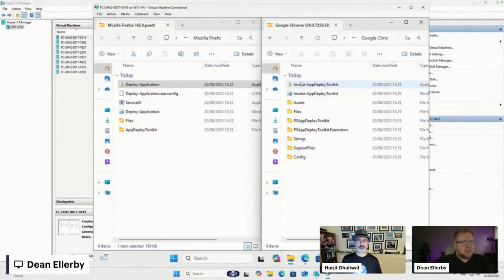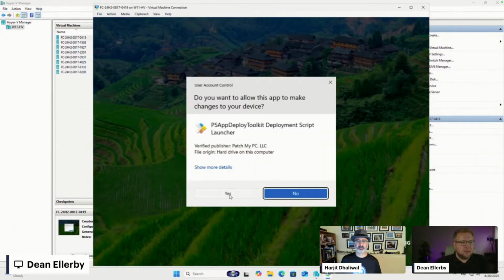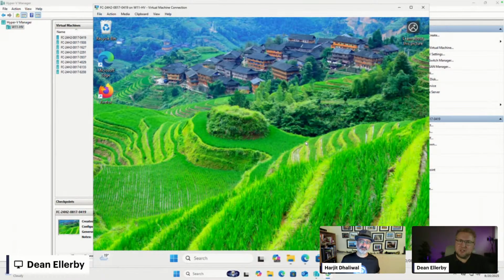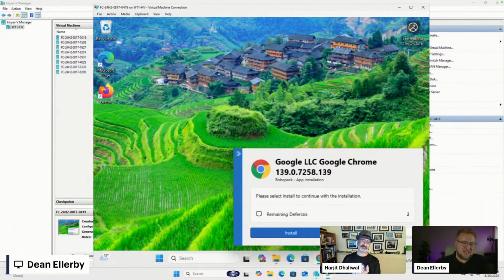I can just run it. So let me show you what happens where I just run this as admin. Now, obviously, you won't be running it as admin yourself when you're doing deployments. You could be, but that wouldn't make much sense. You'll be pushing it via Intune. But if I was waiting for Intune to do this, I could be sat here for days and days.